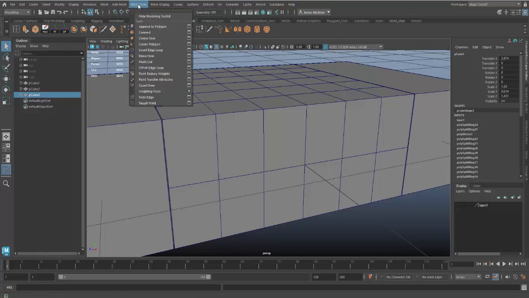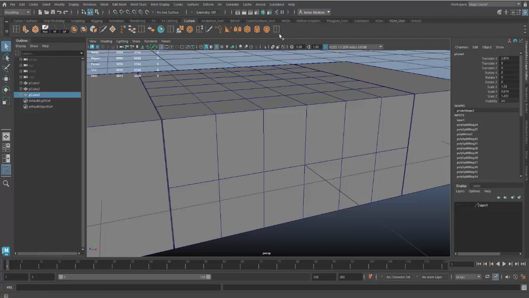So under the mesh tools, here's the offset edge loop tool. In fact, on my custom shelf, I'm going to add it next to my insert edge loop tool. Again, all I got to do is hit the control and shift key to click on it, and it will add it. So here it is here. Actually, I already had it in here. I forgot I had it. So I can right click on it and delete it, and then I'll just move it by middle clicking and dragging it down here next to the insert edge loop tool. So it makes sense now.